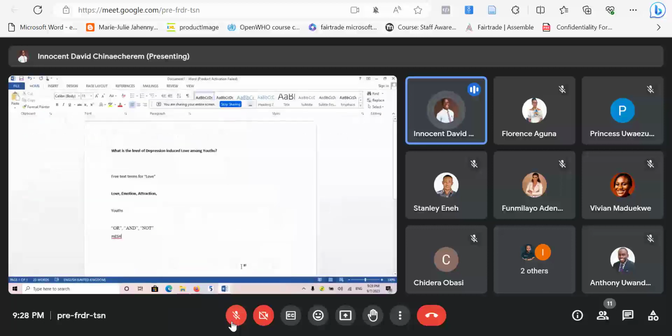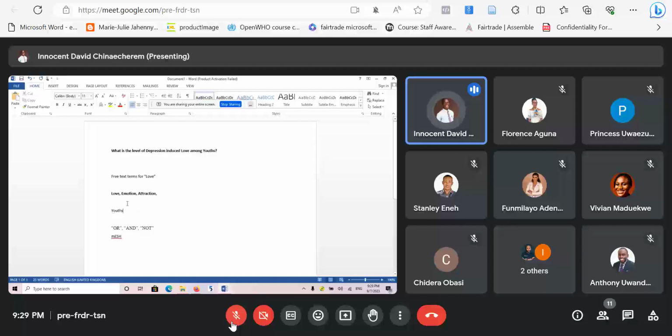Now, look at the point. Don't get confused. What are we trying to say? MeSH terms are used for medical terms. Instead of using just free text terms, we can combine free text terms and MeSH terms. So, back to basics.